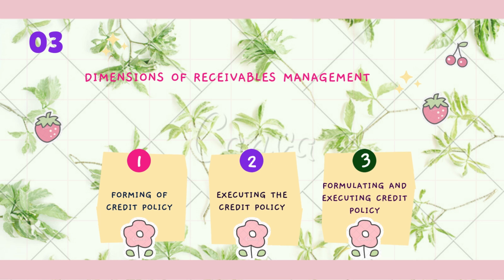So when the volume of sales increases, it depends upon the terms of credit depending upon its customer. And the next one is cash discount. Cash discount is allowed to expedite the collection of receivables. So to make the customers make the payment very fast, you can give a cash discount.